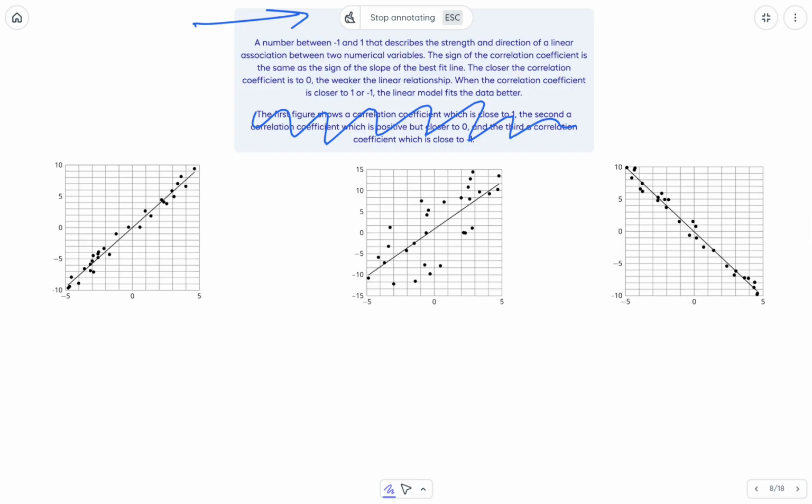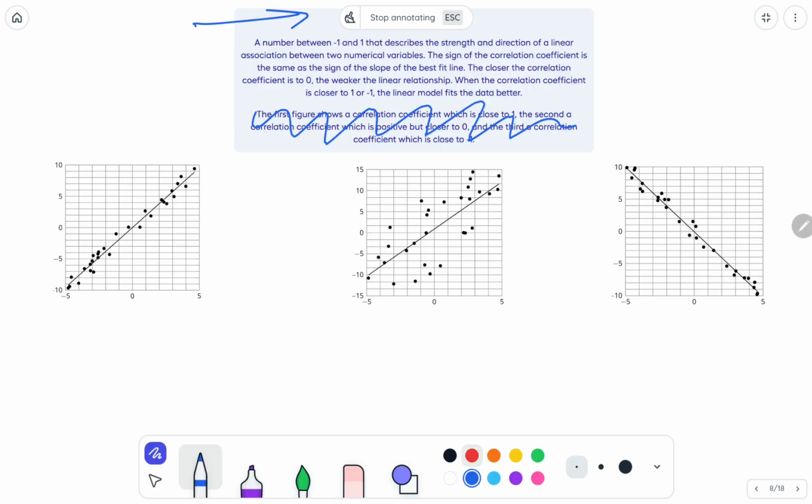So basically, the correlation coefficient tells us how good our line of best fit is for our data. If you look at this first scatter plot, we'll call this one A. In scatter plot A, all of our points are really close to our line of best fit. Our points are almost linear. It would be really easy to see the trend of this data, right? We can really easily draw a line. So this would have a very strong correlation coefficient.